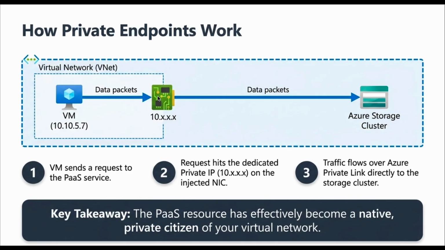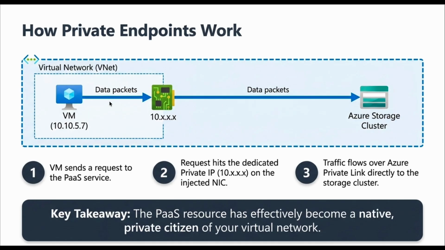So how does private endpoint work? When you create a private endpoint, you define a virtual network and a subnet from where the NIC is going to get created, and that network interface card is attached to the storage account with the private link. And now it seems as if your storage account is within your virtual network, but actually it is separate but connected via private link. And this IP will resolve to the storage account when accessed from the virtual machine.